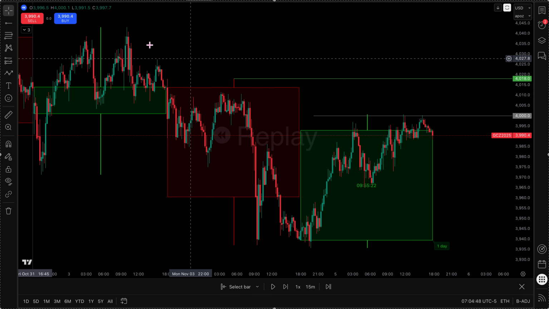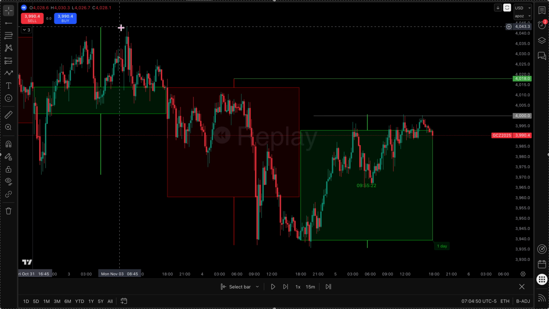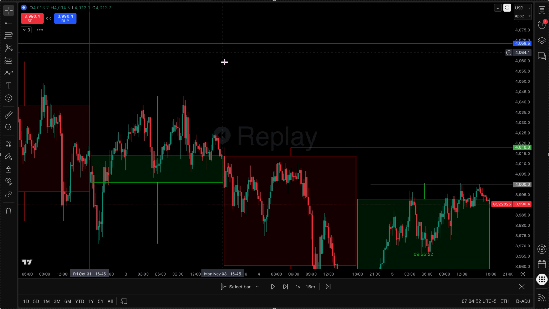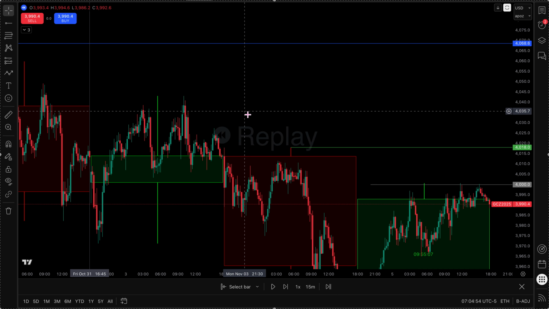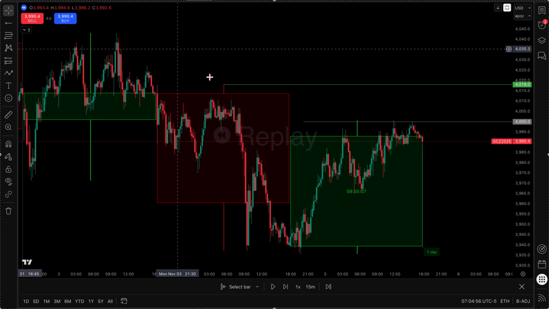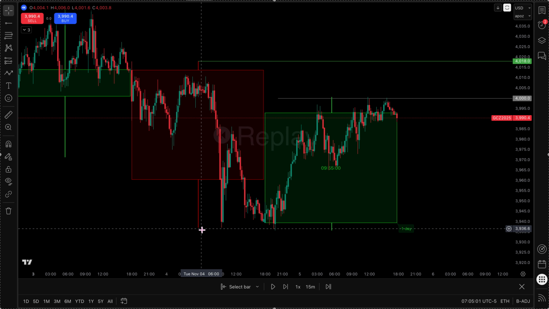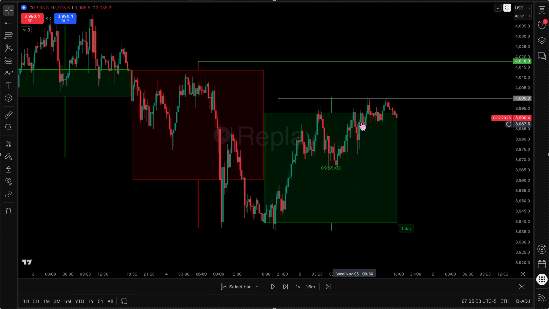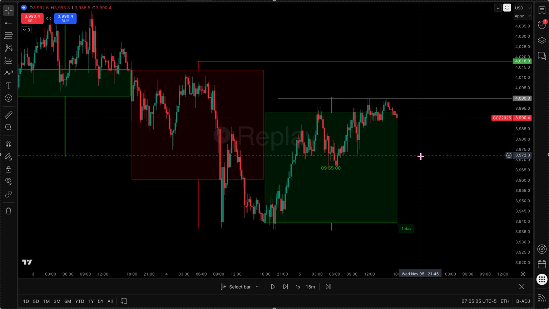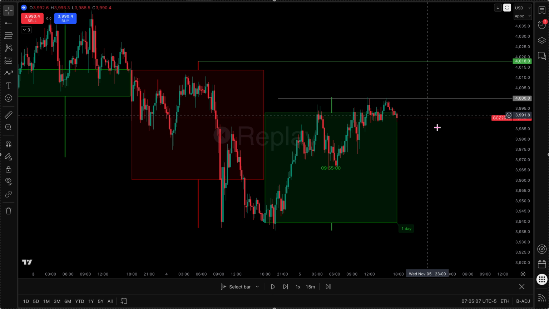Or you can target the actual swing high of this overall point, or the overall range. Now I wouldn't target the overall range because you don't know how price is going to operate. So in this situation, it definitely would be easier just to target the previous day high, right? Can you see how we got this right here? And you can see how price took out this low right here, and we are in up momentum. So you wait for the retrace to come back down, and then we look for price to go back up.